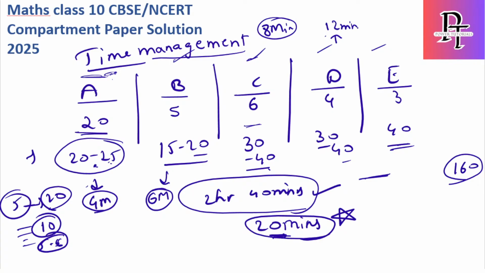If the 12 minute timer is crossing for any question, skip it, leave a gap and go to other questions. Same for case study questions, which carry 2 marks, so at most you can keep 3 minutes. I don't want you to keep checking the watch all the time. As per human understanding, if you feel you are getting stuck or tense, then check how much time is left or how much time it is taking, then go to the next question. Otherwise no need to think about the timing. If you're stuck in any question for a long time, stop, give a gap of half a page or a full page and go to other questions.